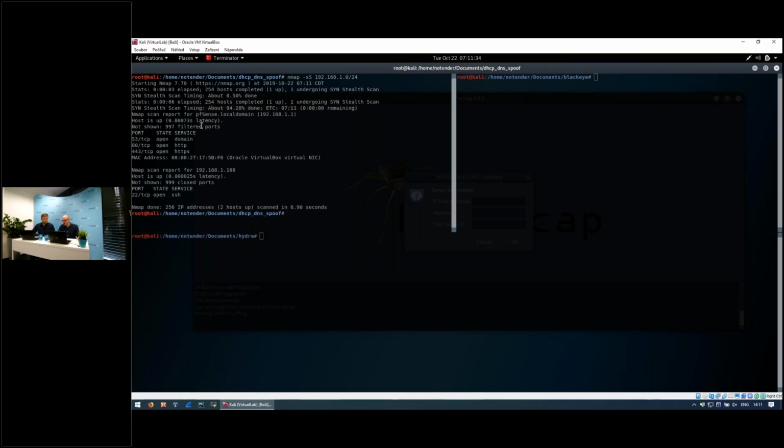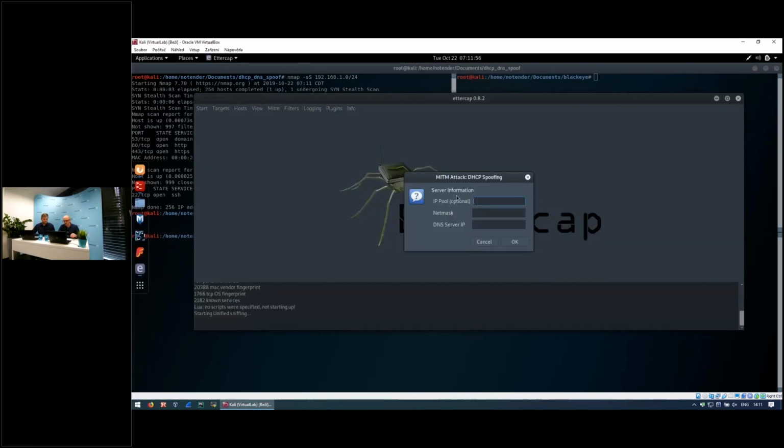Yeah, and as you can see, there are two devices, which are our pfSense router and the station of the attacker. All right, so the IP address of the router ends with 1.1, and our IP address ends with 1.100.